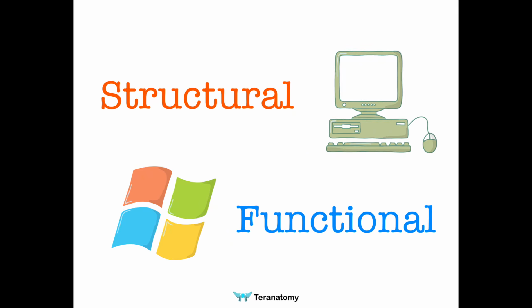To put this into context, imagine that structural neuroanatomy is like studying the hardware of a computer: the keyboard, the mouse, the monitor, everything you can see, touch, and physically manipulate. These are the tangible components of the system. On the other hand, studying neuroanatomy from a functional perspective is like studying the software of a computer. Here, we focus on the logical processes and mechanisms that allow the system to operate.